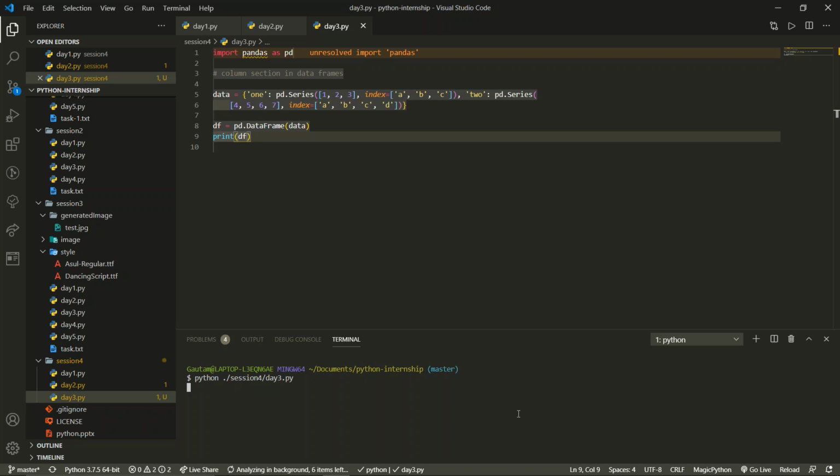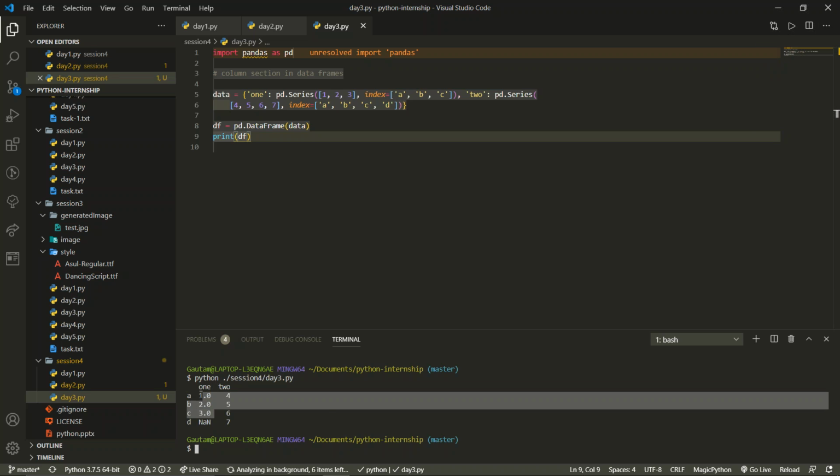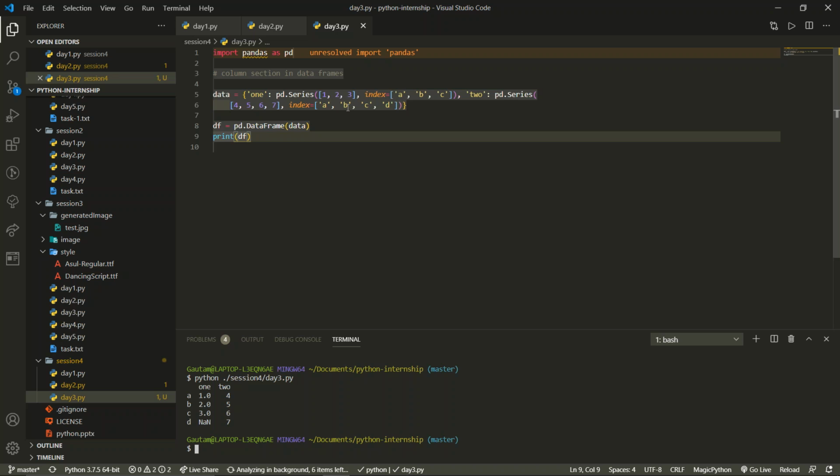Let us wait for its execution. It's taking a little time for the execution. Okay, so it gets executed, and now you can see that we have 2 keys as mentioned over here, 1 and 2, and inside that the 1 key has 3 row values, 1 2 3. And over here we have 4 row values in the second column, number 2. Since there is no 4th row value in the first column, we are getting not a number, NaN, over here. So this is all set.